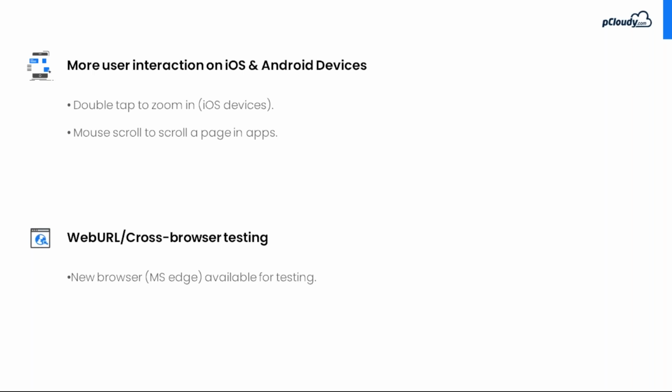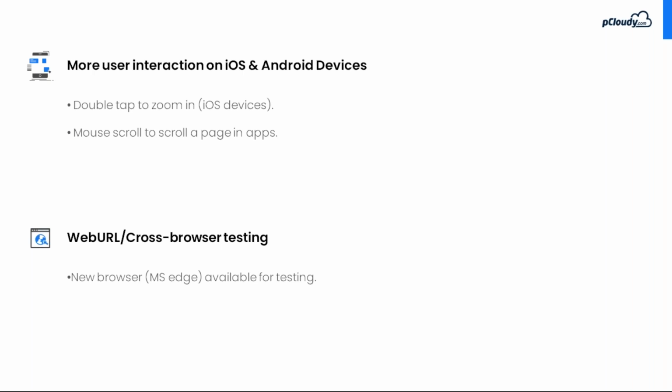Earlier also, you were supposed to scroll, and we had provided a flick kind of action. You can drag the page and keep scrolling down, but that was not giving you the right experience. So for that reason, we have brought in the mouse scroller. So if you are using an external mouse connected to your local machine, you can use this scroller to scroll the page up or down. We are going to see all these features in a while.